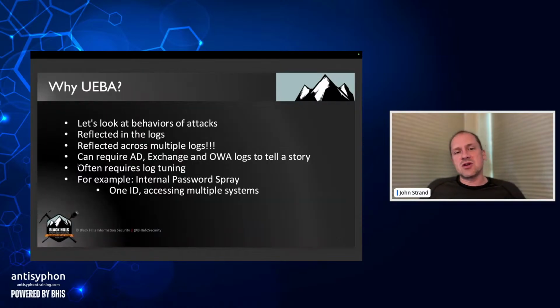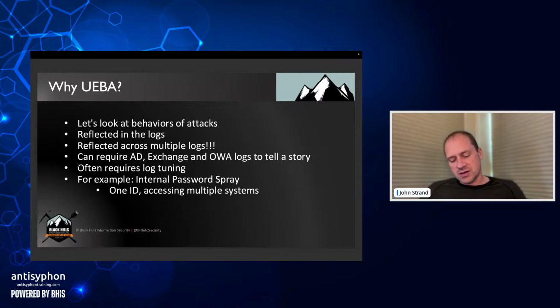Now, this allows you to start feeding into user entity behavioral analytics, because telling what is going on in an attack usually requires us to look at multiple different logs. This gets very tight back to what we did with DeepBlueCLI. We're going to refresh that with Enterprise Log Review in a second. But it can require multiple logs to tell the story. There's no single event log that says you've been hacked. The password spraying attack required us to look at multiple event logs to tell the story of that attack.